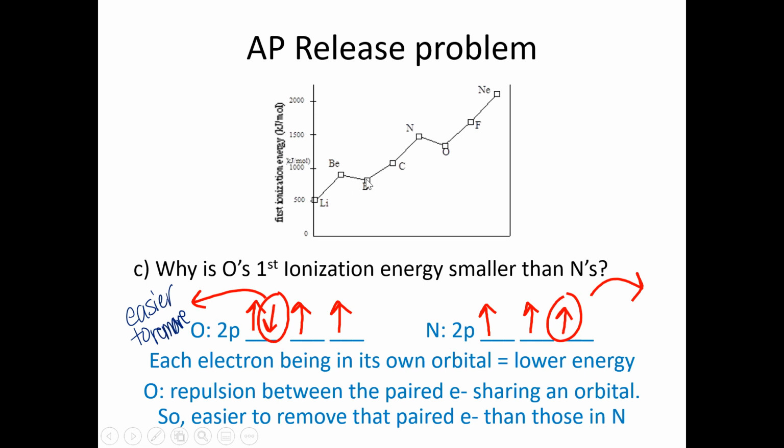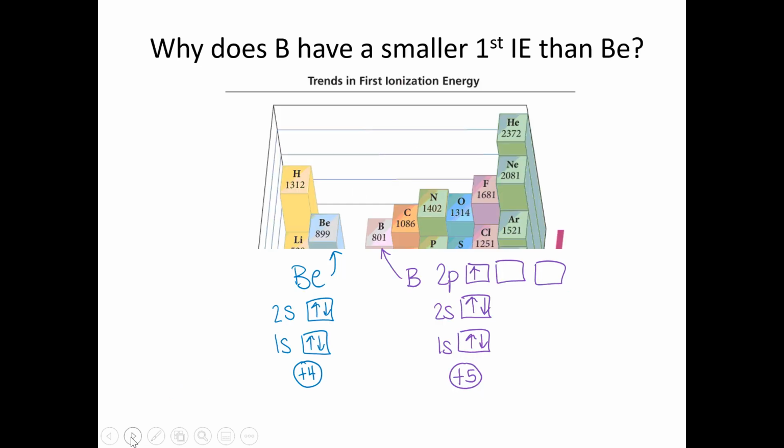Next, we want to talk about this little dip here, between beryllium and boron. To look at beryllium and boron, same thing. You expect boron to have a higher ionization energy because they're all in shell 2. Boron's got an effective charge of +3, whereas beryllium's only +2. So you expect boron to have a higher ionization energy, but it doesn't. It's actually slightly lower than beryllium.